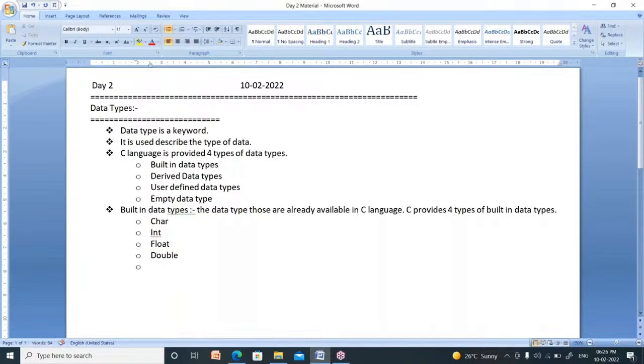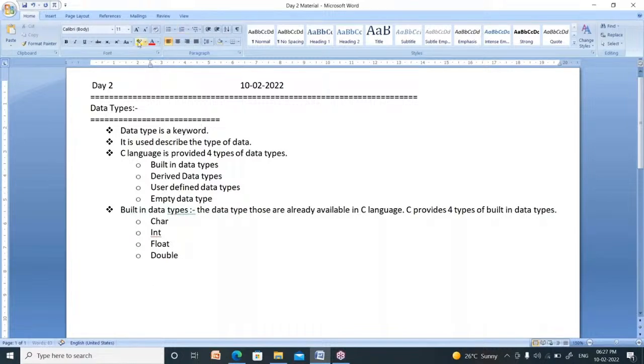These 4 data types are available in C language. That's why C is called a typed programming language. Yesterday I said C is a typed programming language. What is the meaning of typed programming language? It supports 4 data types.